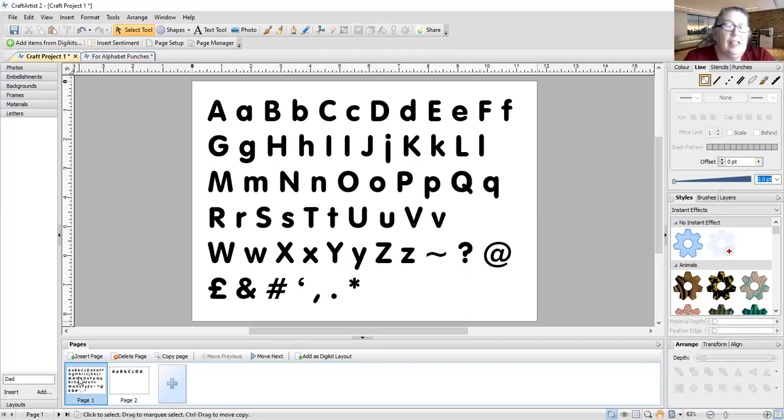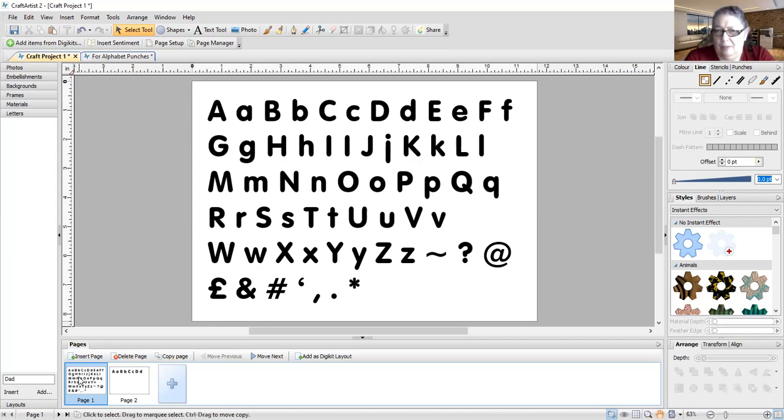Now, the first thing I did when I started doing these, I set up a file. I've typed this in and I saved the file as my alphabet lettering.